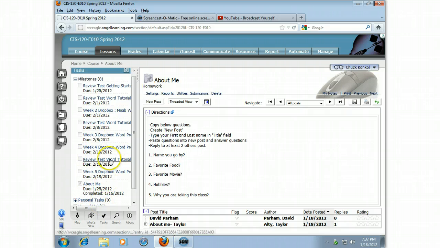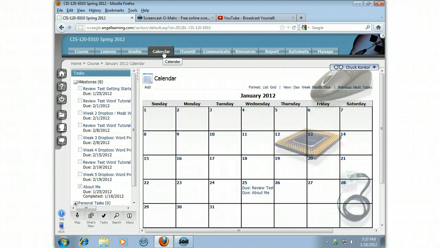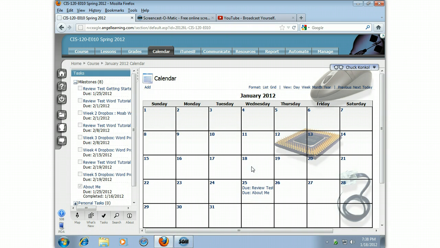The other way to see from a bird's eye view what's coming up is a calendar tab on the top of the web browser here. The calendar tab gives you a bird's eye view of when items are due. You'll notice you have a week from today. Most of my classes, everything's due the following Sunday, but since we meet Wednesday and it's only a once-a-week class, for this class I've always given students a week to work on whatever assignment. So you'll have a week each time to work on your assignment from Wednesday to Wednesday.